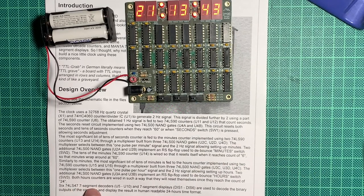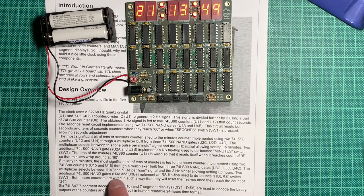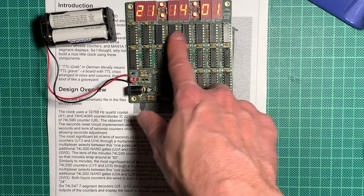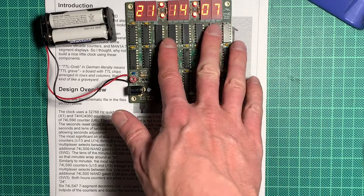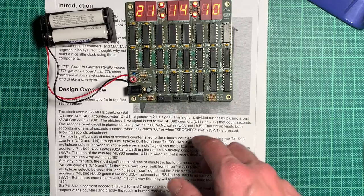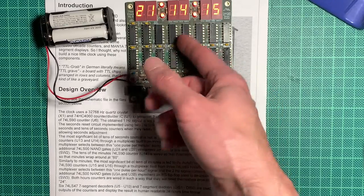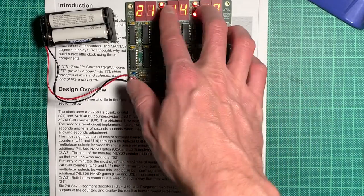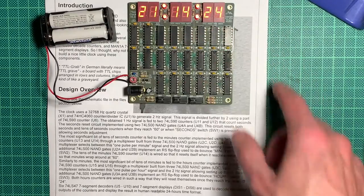6 74LS47 7 segment decoders U5 to U10, which are these here for seconds, minutes, and hours, are used to decode the binary outputs of the counters and display the result in human readable 24 hour time format. Leaves the question, what are these? These are simply resistor packs for the LEDs so that they are not driven with too high a current, I guess. And that's more or less it. There are a few more resistors up here for the purely aesthetical colon LEDs, I would say. You could just leave those unpopulated.